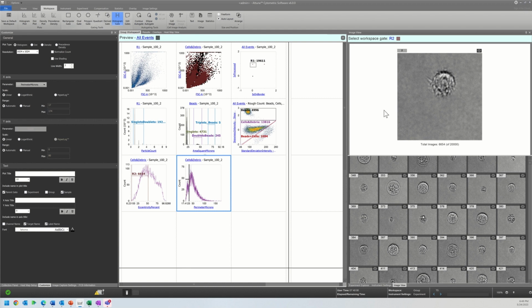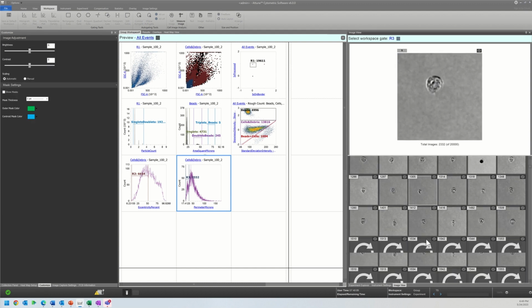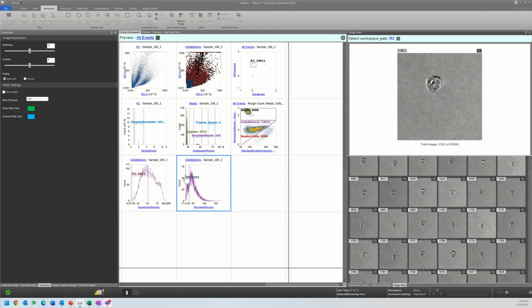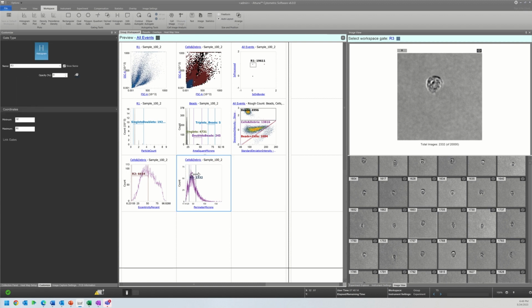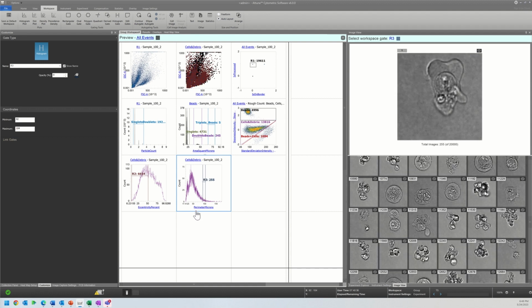So if we look down here, we can see these are dead cells for the most part. There's still a lot of debris. But as we come up here around 50, that's where we start to see our population of healthy cells. And anything that's here on the high end of the scale is almost certainly debris.